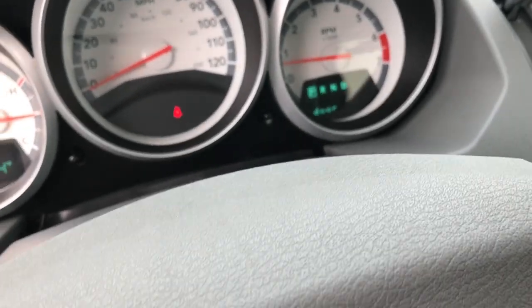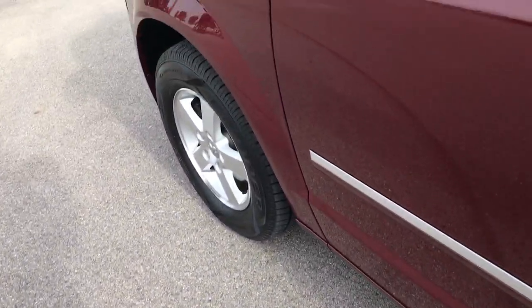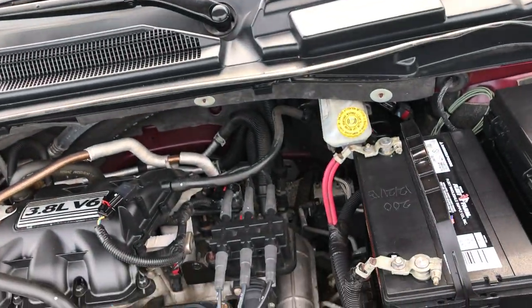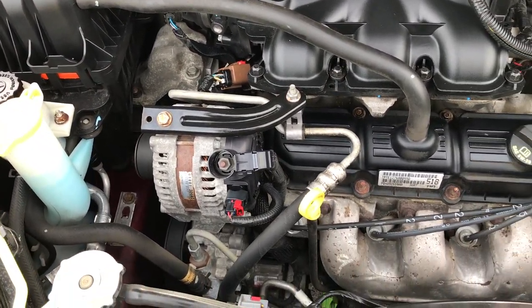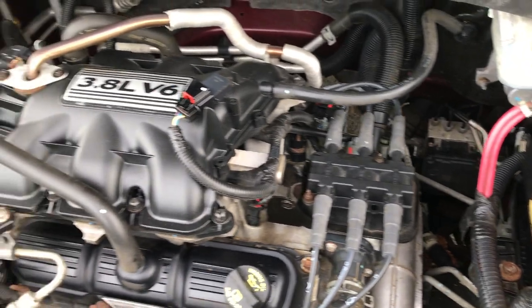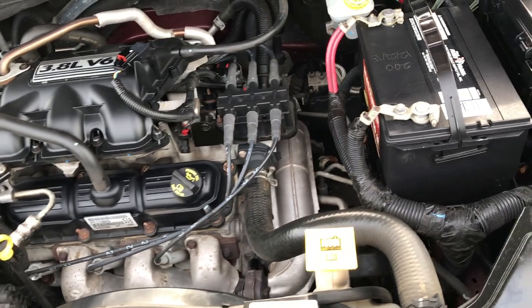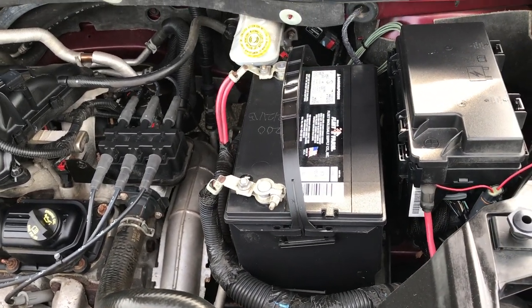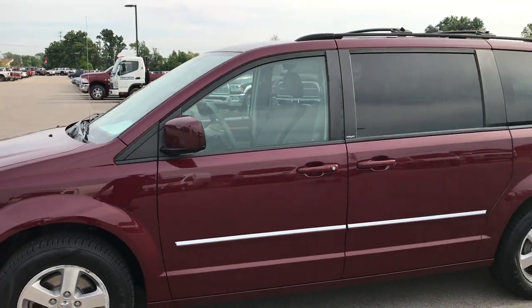Take a quick look under the hood. Very clean van inside and out — I think for this price on a minivan, really good deal. Under the hood we have the 3.8 liter V6 motor. Engine bay is very clean — you can hear it runs very smoothly. This van has been fully safety inspected by our service shop, has a fresh oil and filter change, and all the fluids have been checked and topped off. The van has been gone through mechanically 100%, with four brand new brakes on there and it's all ready to go.